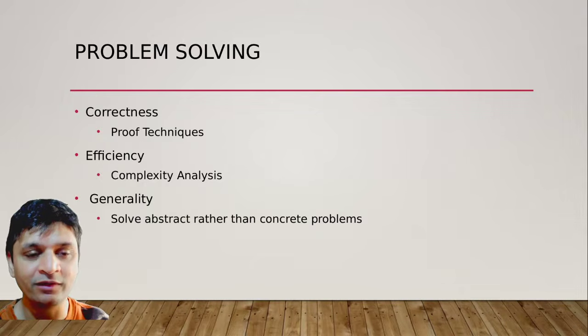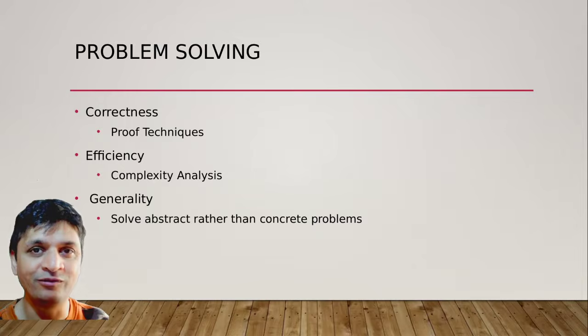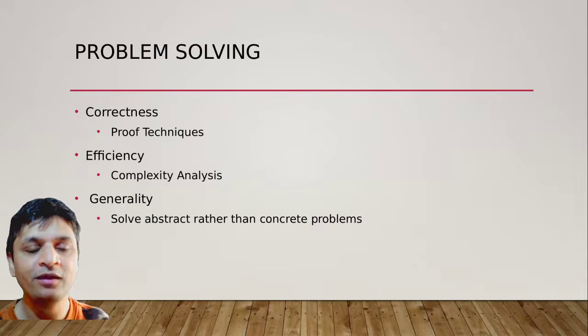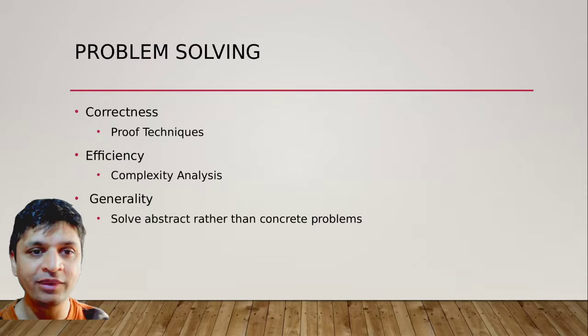Like, we'll cover it in the course. Think of it as one of the outcomes of the course. So if you don't already know how to come up with an inductive proof or a proof by contradiction yourself, that's fine, because that's what the course is meant to help teach you. When it comes to efficiency, we'll look at complexity analysis. So I think in Richard's course last year, you already looked at big O notation.